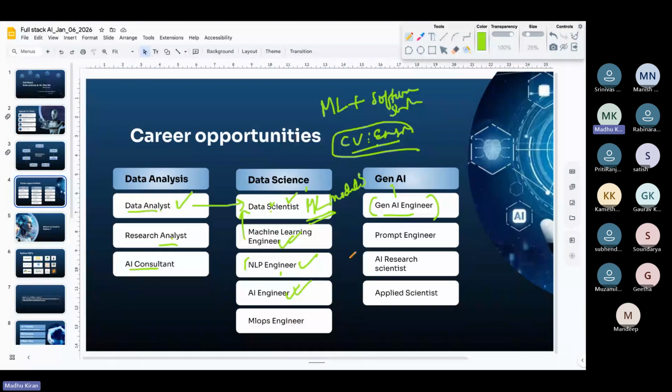Prompt engineer roles, yeah, there are prompt engineering roles, but again, nobody can comment on these prompt engineering roles. You might see YouTube videos saying prompt engineers are earning lakhs, but this might be a role in coming years where everybody should learn this, as we search on Google. So AI research scientist and applied scientist, these two are academic kind of career opportunities where you focus on creating a new, complete machine learning model. It's an academic role where you require a masters and PhD for this. So these are the different career opportunities.